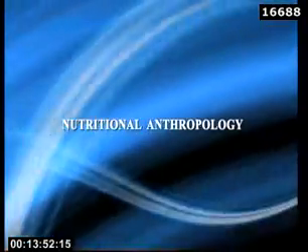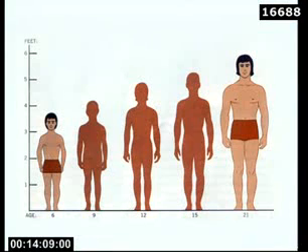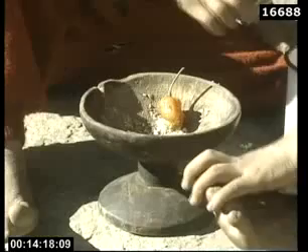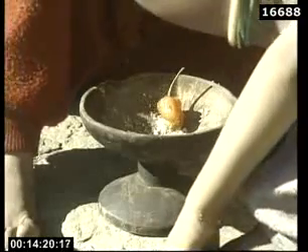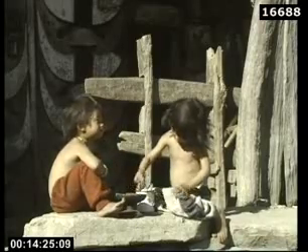Sixth is nutritional anthropology. It deals with matters related to the nutritional perspectives of human beings and their subsequent growth and development. Growth, however, is dependent on two factors. First is heredity and second is environment. This branch of knowledge is concerned with the impact of these two factors on human beings as well.